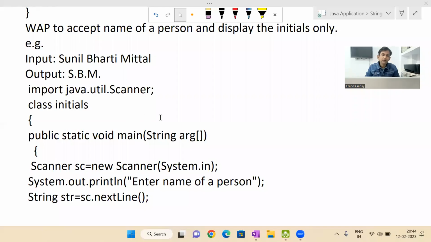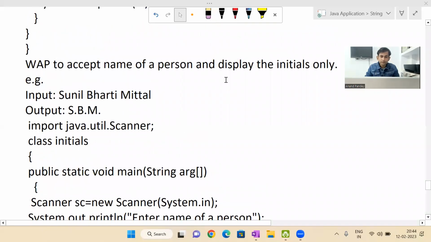If you have not seen that video, please go and watch it first, then come back to this video. In this video, I'm going to explain a few programs, and in them I will use those two functions of the StringTokenizer class. So without wasting your time and mine, let's start with these programs.